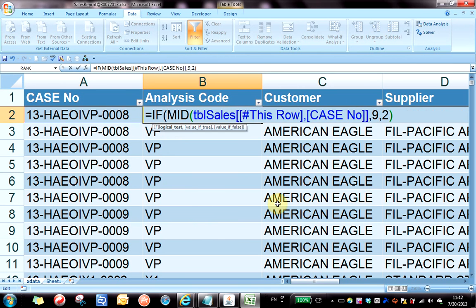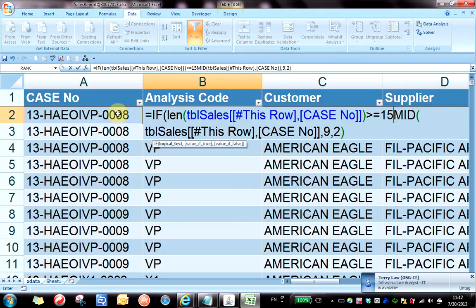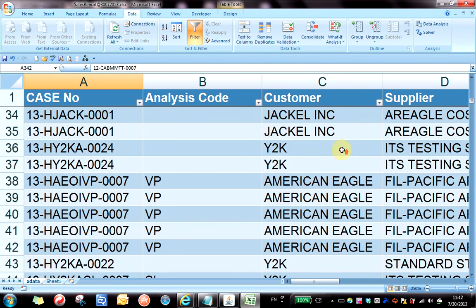If the length of this case number is greater than or equal to 15, then retrieve the analysis code for us. Or else, do nothing. I will show you the function.